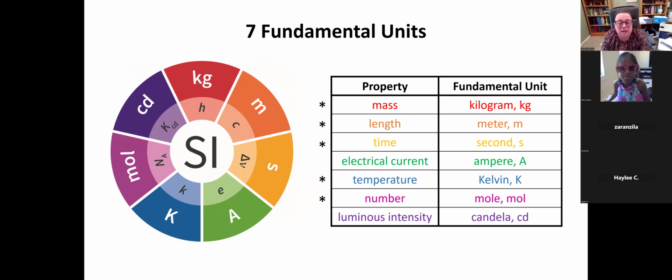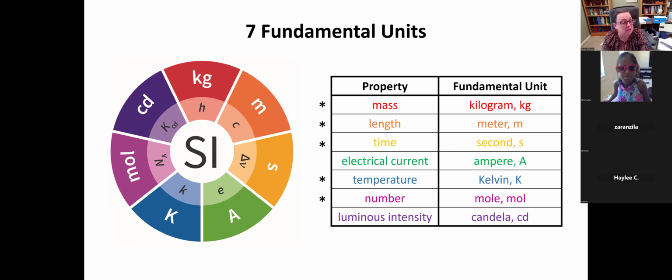And here's the beautiful thing. There are really only 7 units in the whole world, in the whole universe. We have 7 fundamental properties of materials that we measure. We're familiar with some of them. We're going to use the ones with the little stars next to them. We're going to start by focusing a lot on the top 3: mass, length, time. We'll eventually add in temperature. We did a little work on that today. And then number of things. That's going to be our chemical unit of the mole. We'll get to that in a couple weeks.